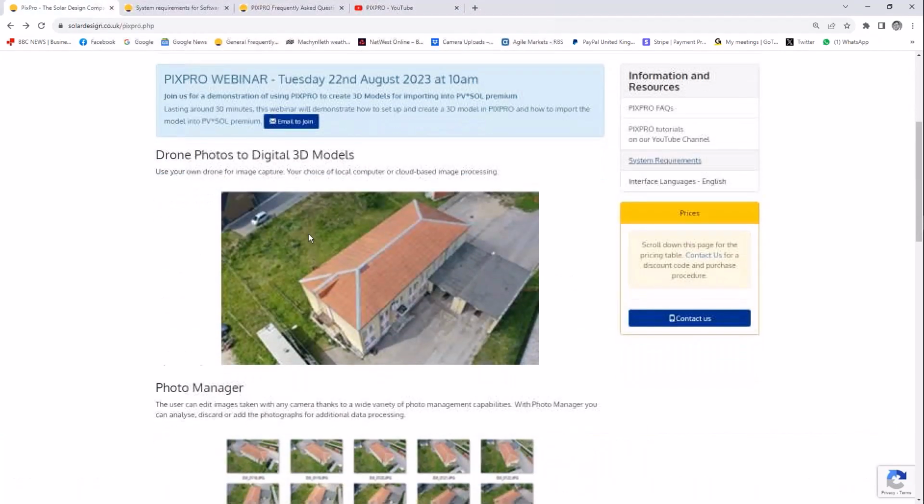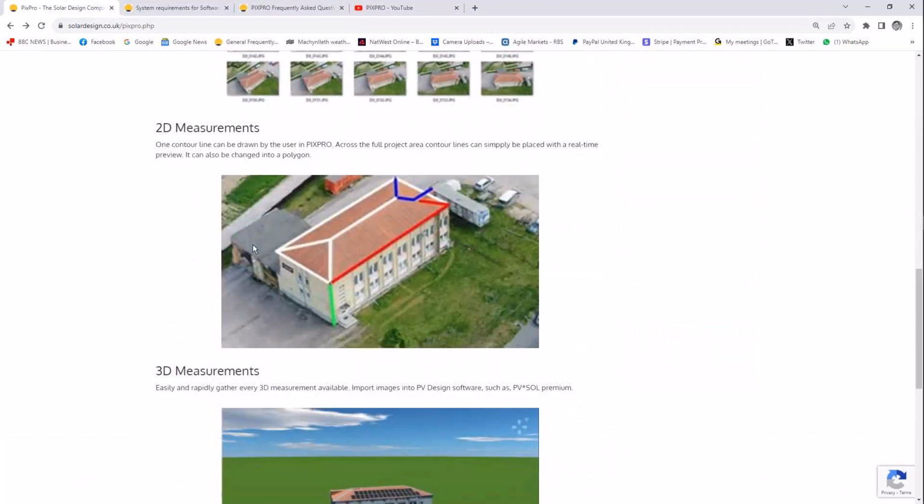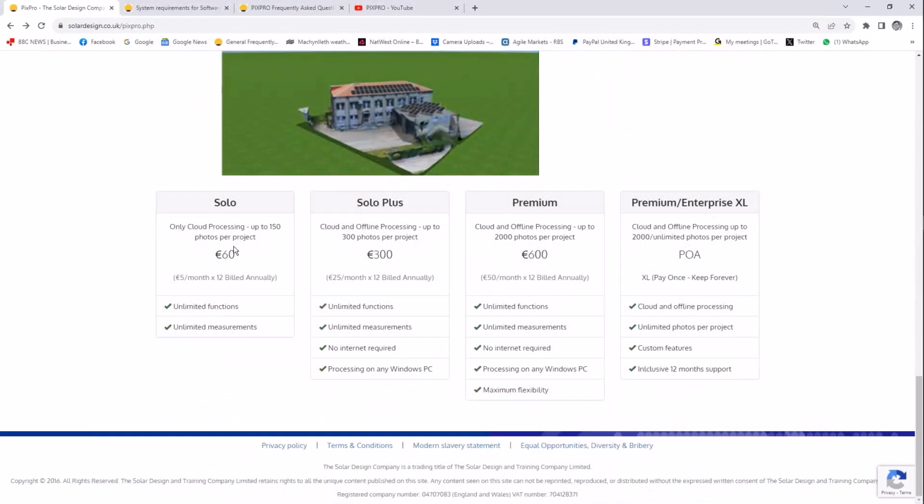So also bringing us towards the end now, I just want to emphasize that on our page we indicate the pricing for Pixpro. You can see you can start really easily, effectively €60 for the year or €5 per month. Only the cloud processing with this cheaper way of accessing Pixpro.